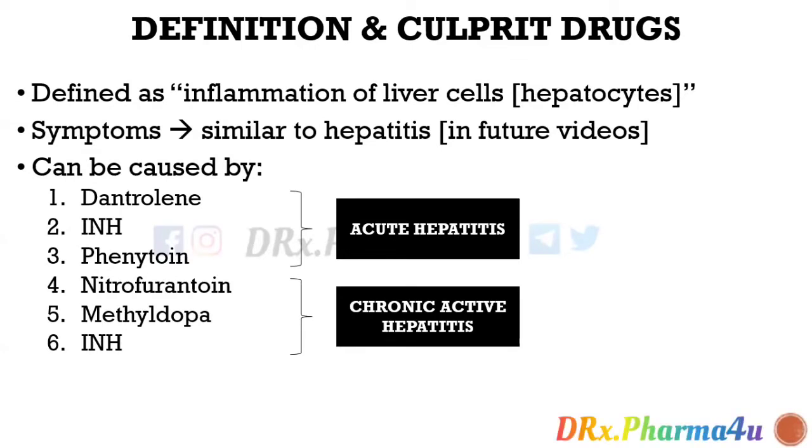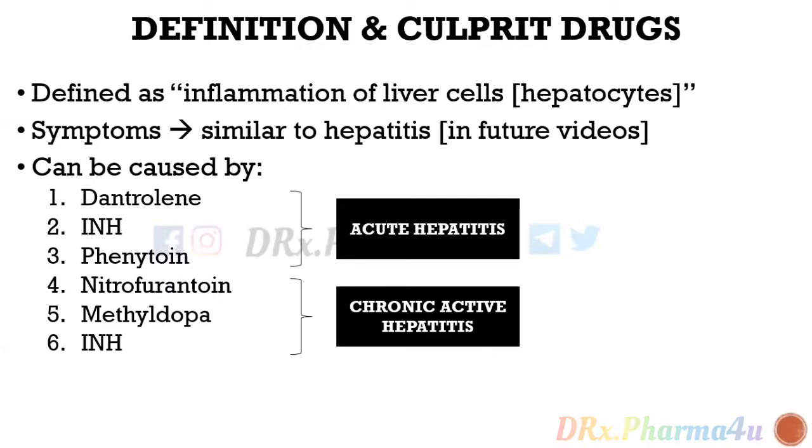So the drugs that cause acute hepatitis are dantrolene, isoniazid, and phenytoin. Isoniazid is an anti-tubercular agent, and phenytoin is an agent which is used in epilepsy. Dantrolene has a specialty if you are having malignant hyperthermia. I hope you have also heard of neuroleptic malignant syndrome. It is a condition actually due to low levels of dopamine. It is a part of extrapyramidal symptoms, which is a life-threatening one. In that condition, dantrolene is the drug of choice.